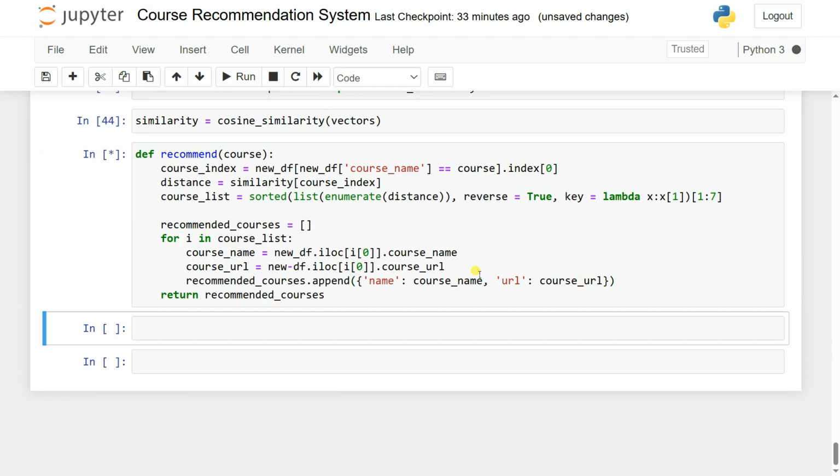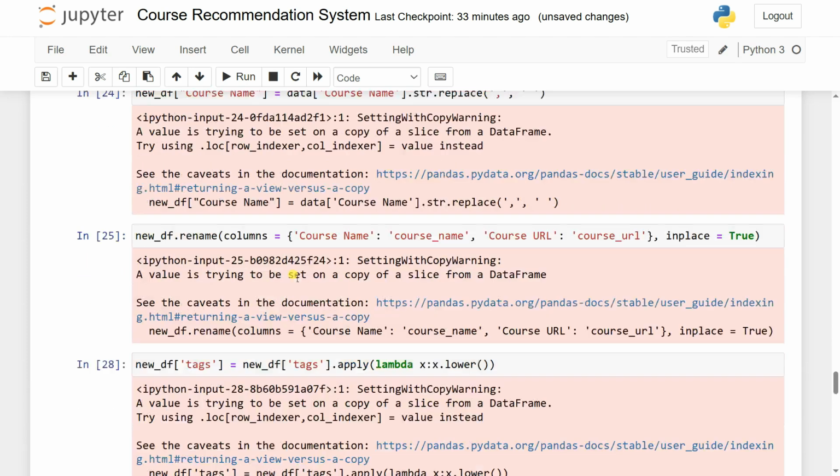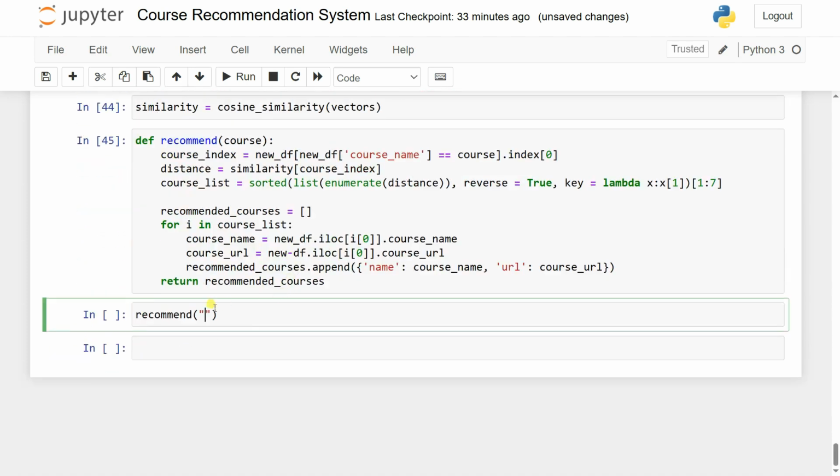Now you can simply go into calling here the function, call recommend. Let's say recommend, and inside that you can give it here a course name. So we can take it from here. Let's try to type here one. I know that it's already available inside that.